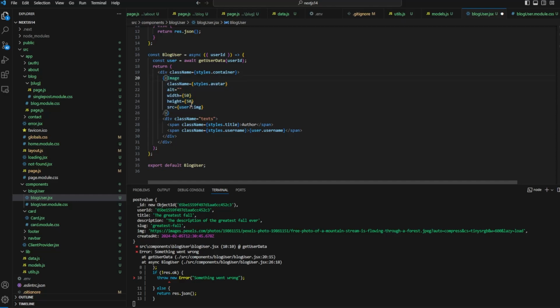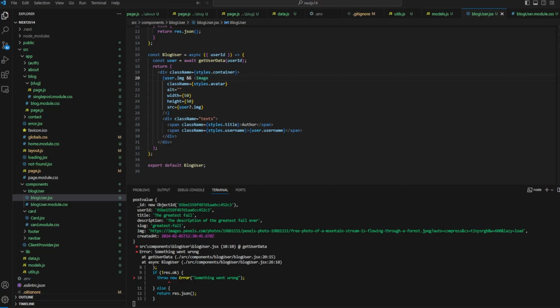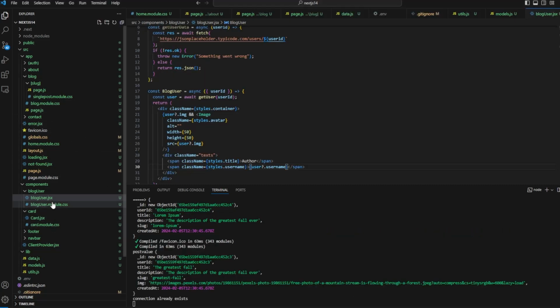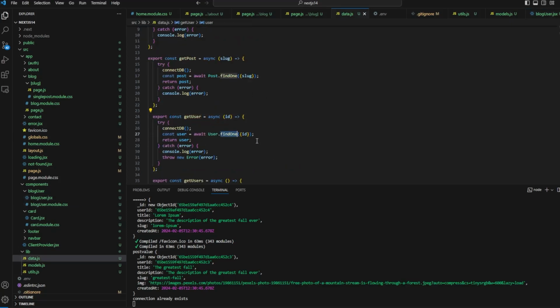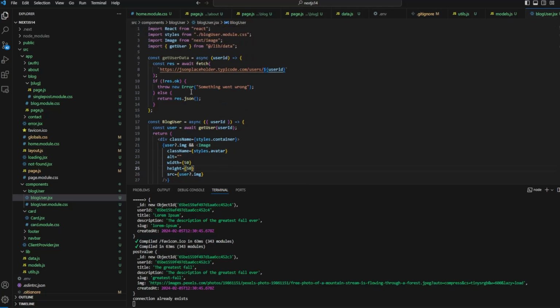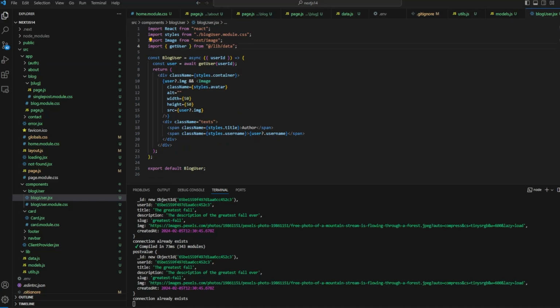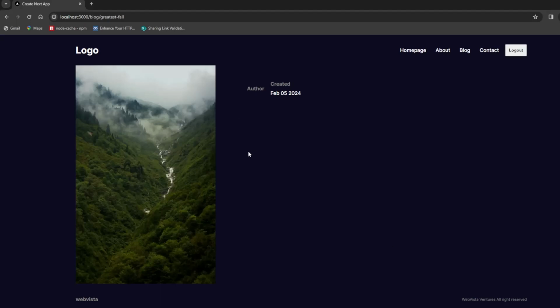I don't think the user has an image. We will be adding it later, but for now let's just keep this condition. We also need an image inside of our public folder where, if the user does not have a profile picture, it will show a blank image, like a blank head sort of thing that you might have seen on social media websites like Facebook and Instagram. So we don't need that now; we will be doing that later. You can add your own image if you want, and write a fallback condition, which is really easy. I'll try to show that to you if I get the time. So here you can see that this is being populated.